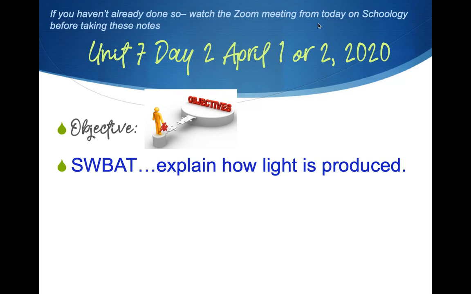The connection here, of course, is that you think of all the different versions of light that you see in a day and how many different things produce light, from anything like the sun down to the display on the screen that you're watching right now. All of that can be explained through the chemistry that we're going to focus on today.